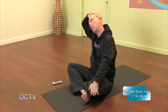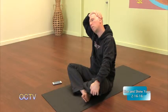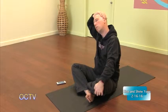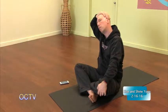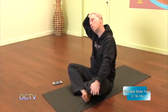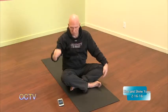So continuing with our practice, take your right hand by your left ear. We're just going to gently guide the right ear toward the right shoulder, just stretching out this left side of the neck. And release your head back to center.